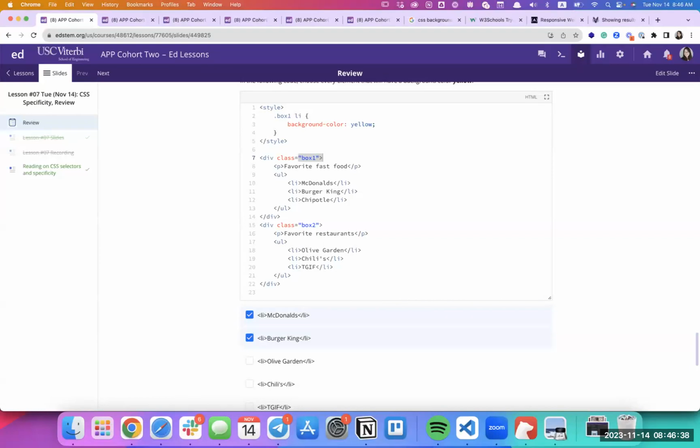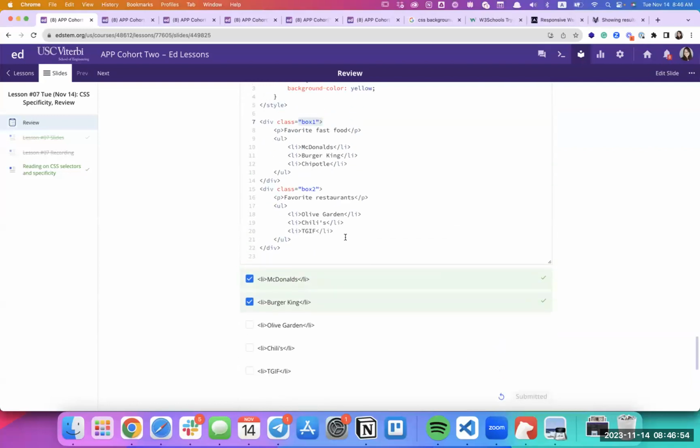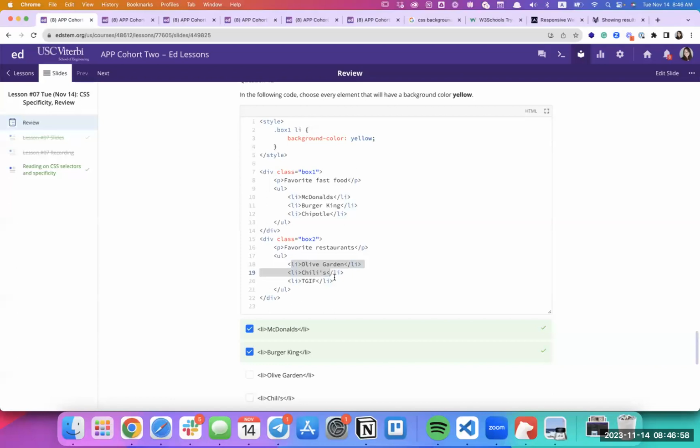Great. Cool, let's submit it. These two wouldn't be affected because these LI items are inside a div called box 2. So only these LI items will have a background color yellow.